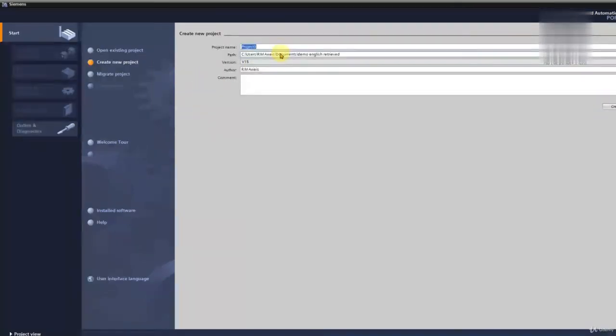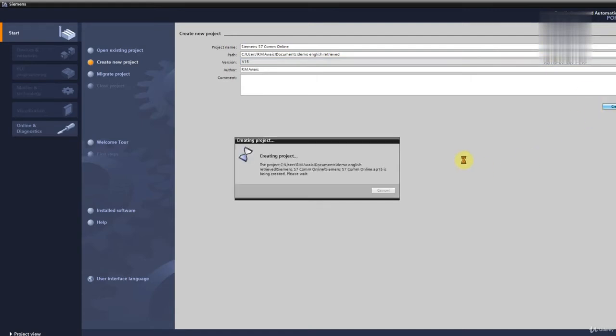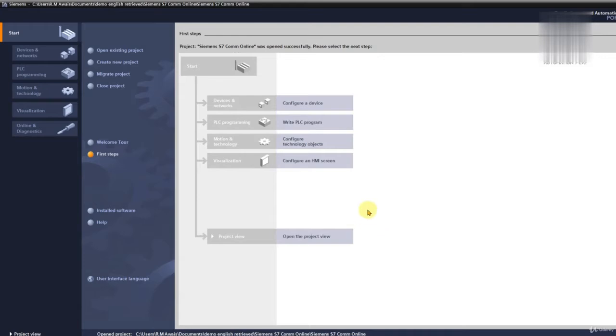Let me name it and click create. I can select devices from configure a device as well, but let me open the project view and directly drag the devices from the window.